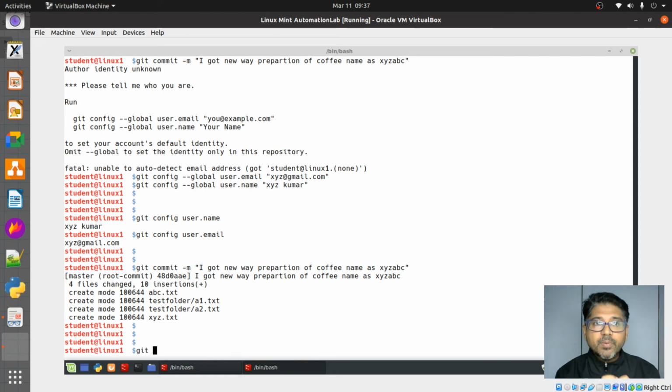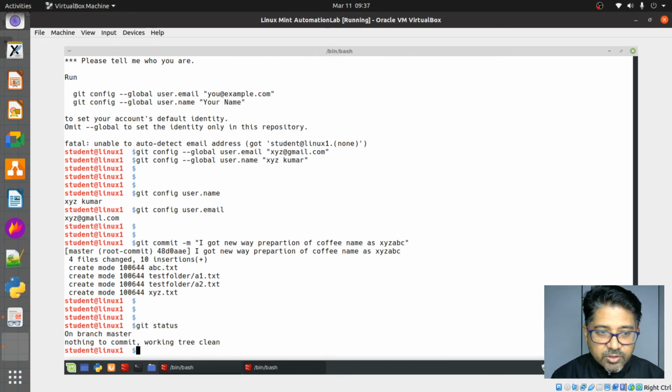So always remember, don't leave files unstaged. If you do a commit command, it's going to commit the entire staged file set. So don't add until you are prepared for commitment. So git status. If you add, it's going to be. So nothing, everything worked.